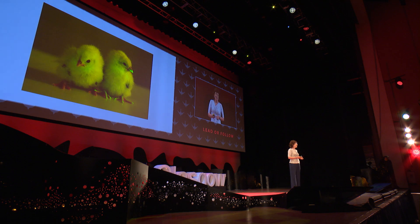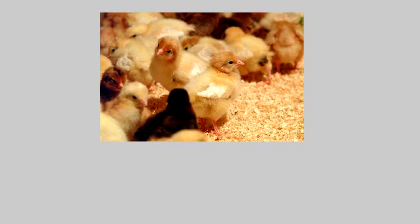But why are we developing this technology, and what do we think are the potential values of using genetic modification? When people ask me what I carry out research on and I say chickens, I usually get a bit of a snigger. People don't take chickens as seriously as I think they should. Here are some of the chicks we hatched at the institute one day — very cute little fluffy chicks.